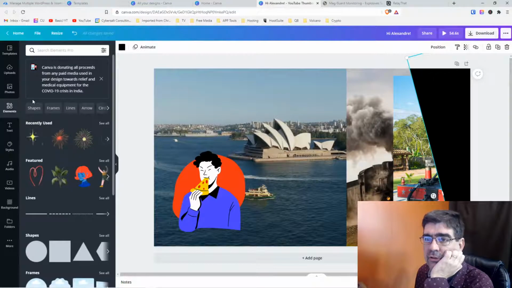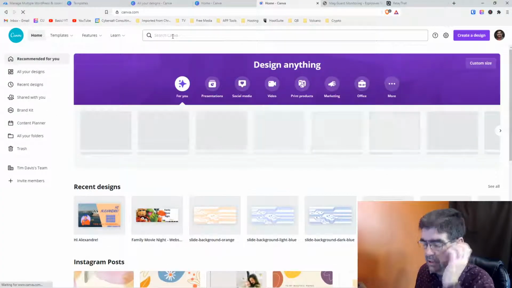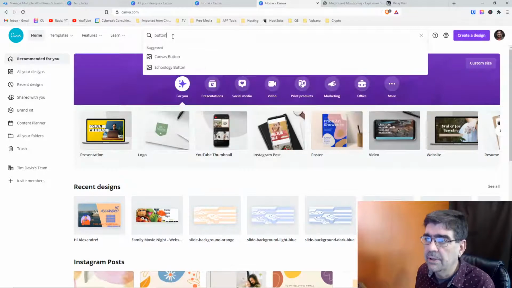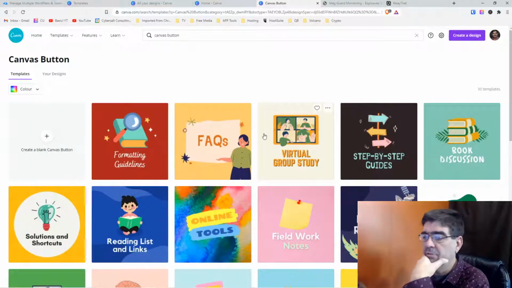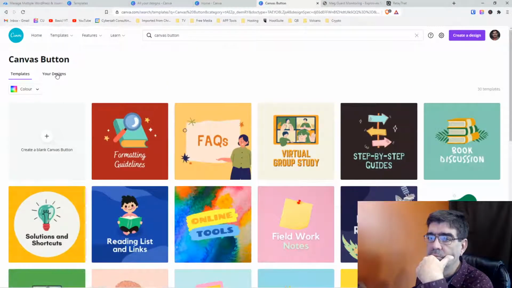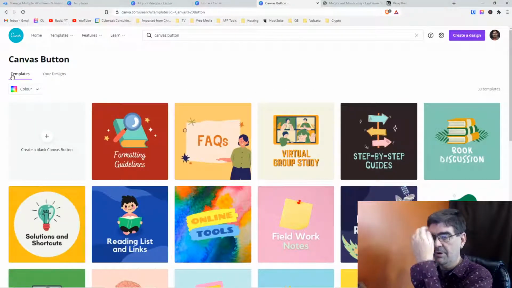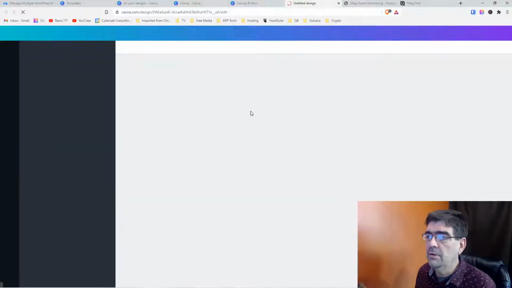Elements. Here's a really nice thing. Let's make a new project. I don't know. Let's see. How do I do that? File. Let's start working on a button. Let's make a button, a canvas button. All right. So these are some sample buttons. Well, if I'm going to make a login button, my designs. No. All right. Canvas button. Maybe I do not want this. Maybe I want a button that's something like 200 by 50 high. So I will create a new one here, a blank button.